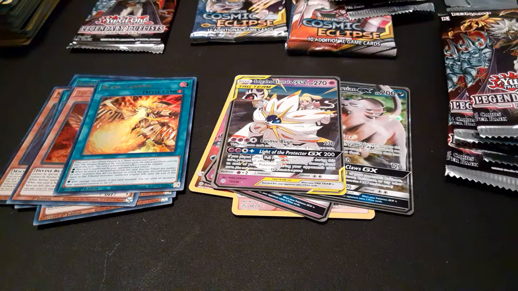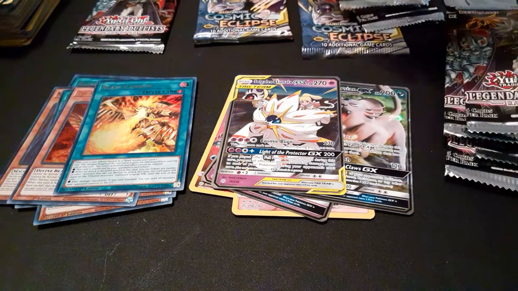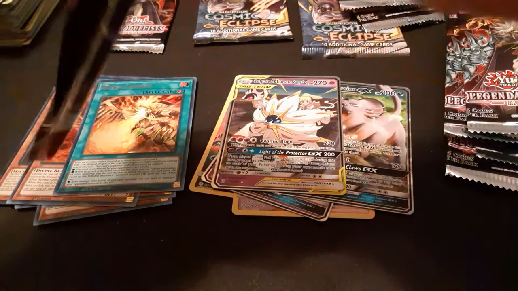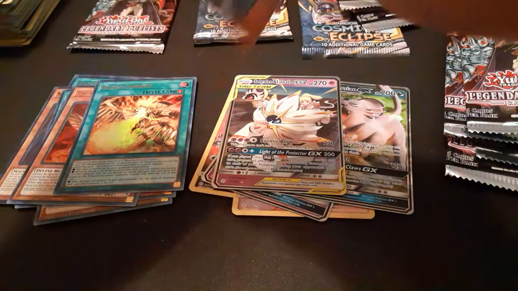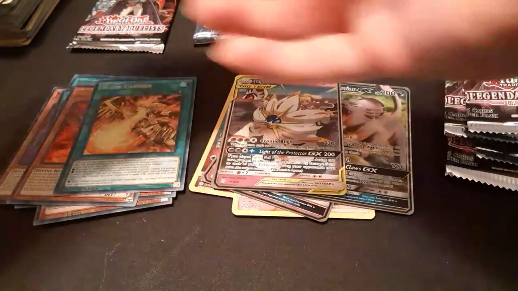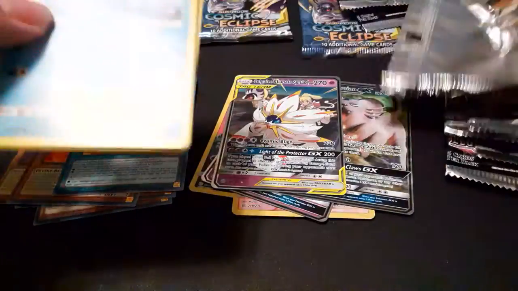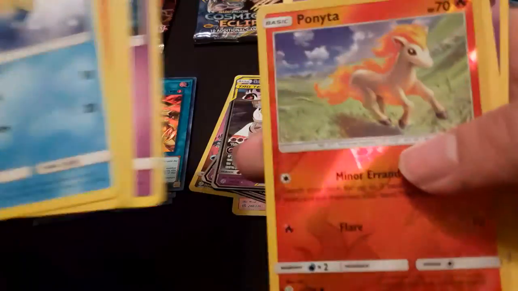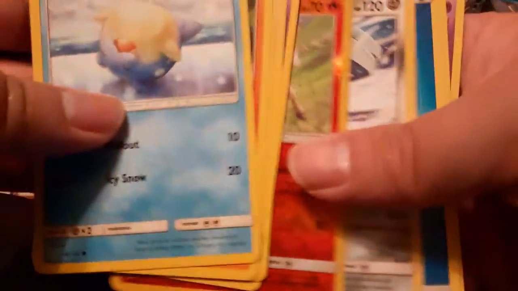Alright, I got one more Rage of Ra, and I got two more Cosmic Eclipse after this one. White. Here's the code card. Good luck to you. Let's see here. It's just a Ponyta and a Sandslash.